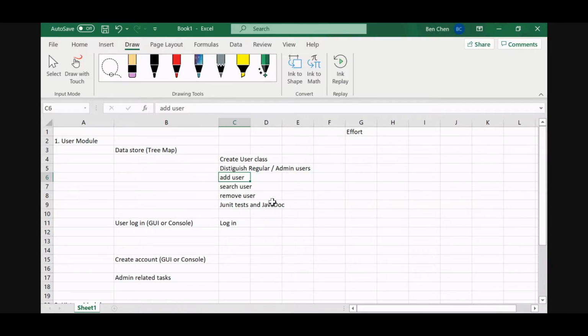But when you do those, do the JUnit test and the Javadoc right there. Don't do it separately. Do it right there. So if you think it will take half an hour to do a search method, now maybe an hour and a half, an hour, that should be it. It shouldn't be 5 hours.